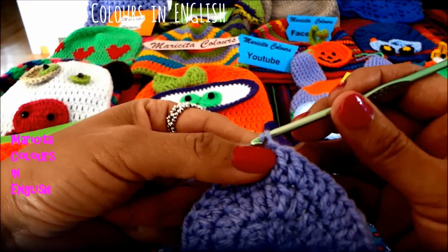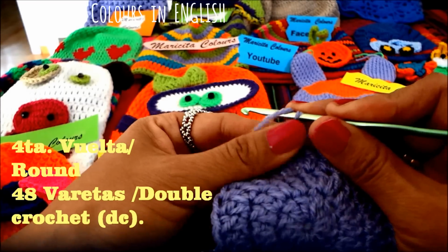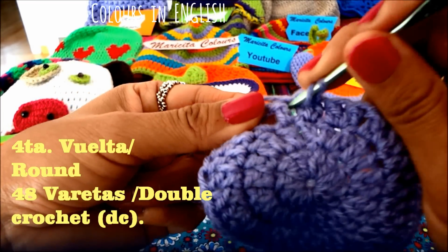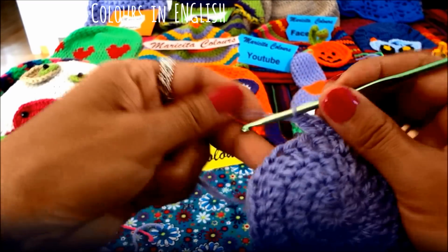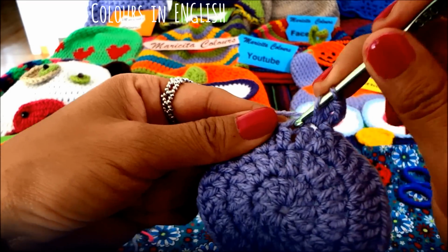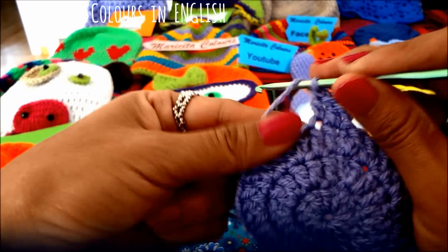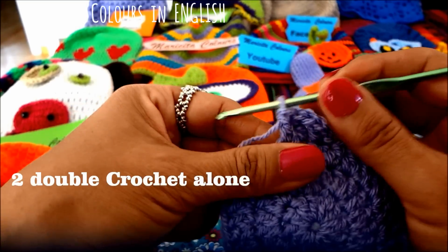Okay, now I will make the fourth round. We make the 2 chains again, and where the chains are, always we make the double crochet. When we make increases, we must always make the same, this double crochet together in these chains. And here in this round I must make 2 double crochet alone. So here 1 double crochet alone, and in the next stitch another double crochet alone.